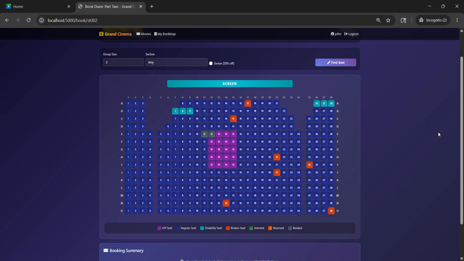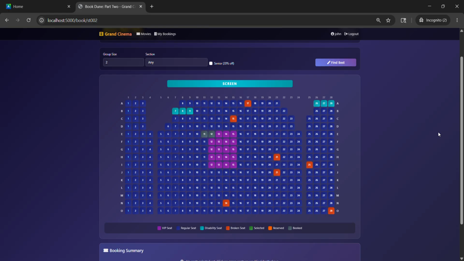The next logic is the preference matching. The system also considers customers' preferences. If the selected seats exactly match the customer's requested section, row range, or price preference, additional points are awarded. Exact matches receive higher scores than partial matches. The next logic is the group split penalty. If a group must be divided across two rows, the algorithm applies a group split penalty. This ensures that single row seating is always preferred wherever possible.